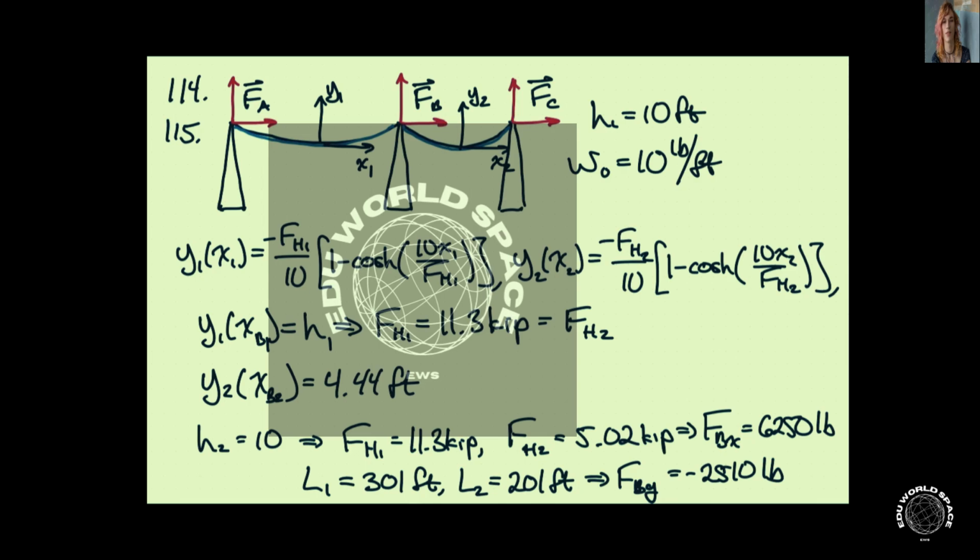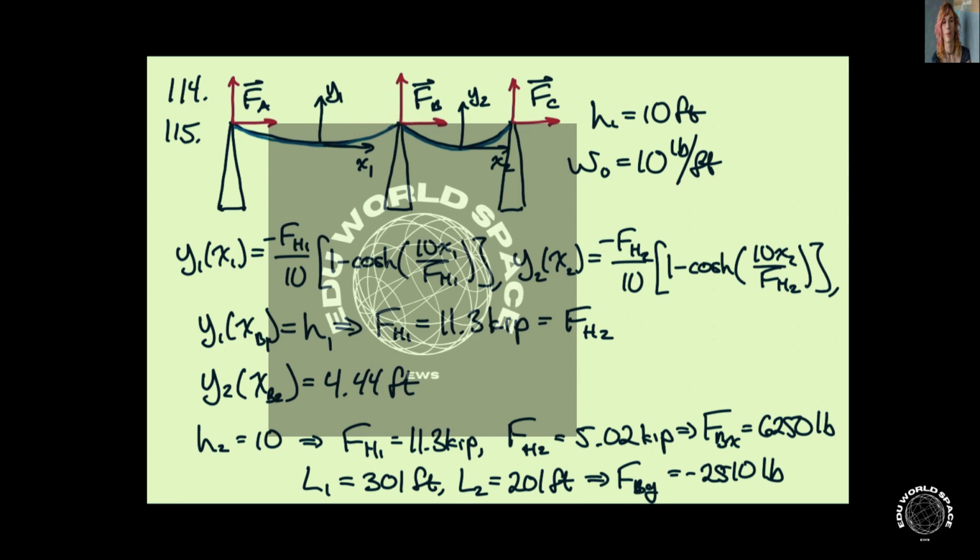Now we have, let's see here. Yeah, this one is pulling this way. I think actually we're pulling it this way because F1H is this value, and then this value. So we're pulling the cable this way, so the tension on the structure here is actually the opposite, in this direction.